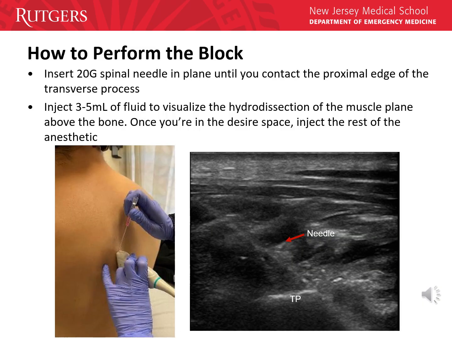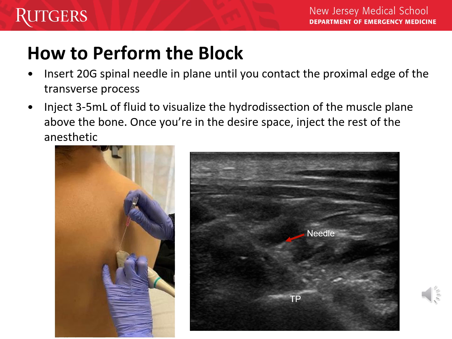How to perform the block. Have the patient sitting up straight or lying down in a lateral decubitus position with the affected rib area facing up. Place the selected probe with the marker cranially 1 or 2 vertebral spaces from the desired area. For example, if you have an 8th posterior rib fracture, target the 6th to 10th transverse process.